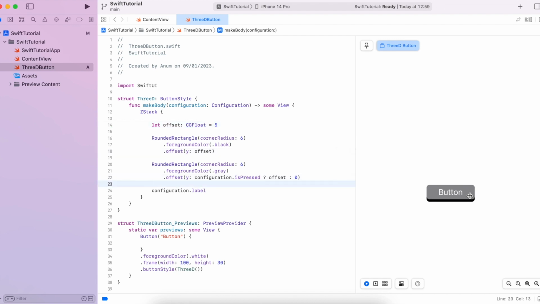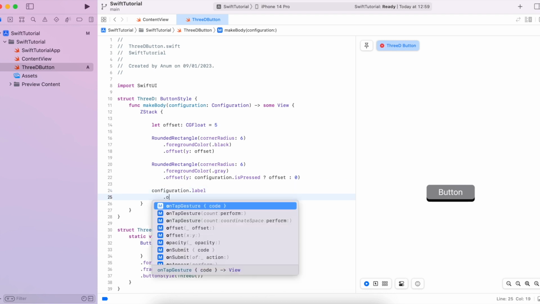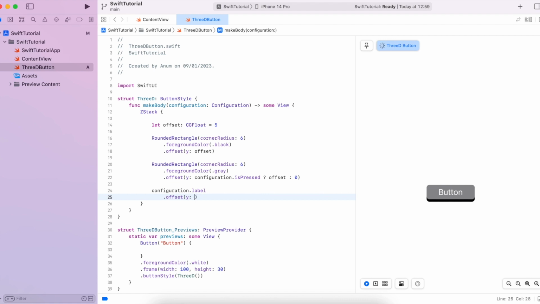Now, if I tap on it, we can see that the top layer is moving down and it looks like a 3D button press. We also need to do the same thing with the text and move it down when the button is pressed. So let's apply the same offset to it. There you go, we have a 3D button.